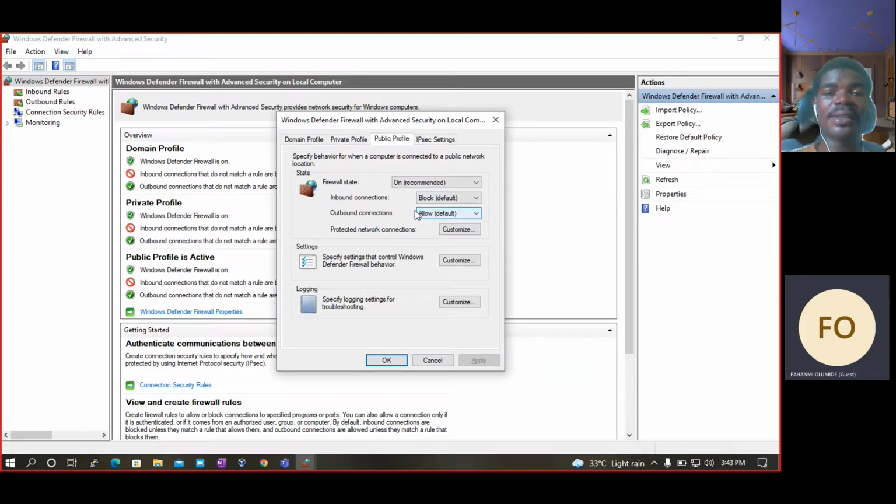Outbound connections, as you can see, is set to allow. Now, when malware infects a system, the way the malware communicates with the person that is controlling it is known as outbound. It is through outbound, right?